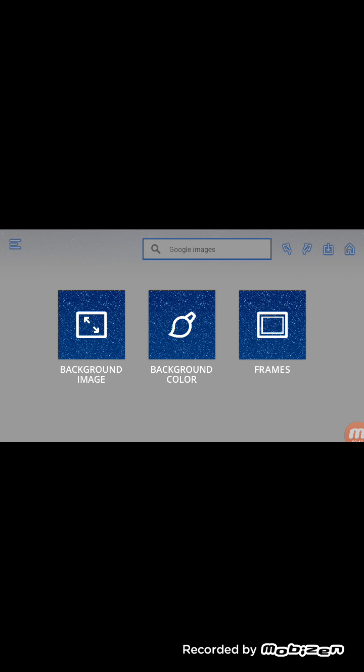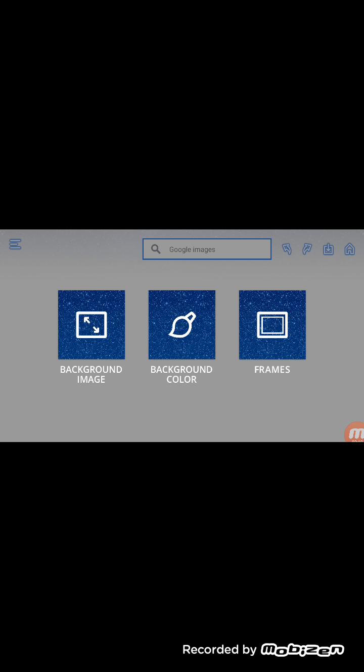So to start, we'll go ahead and bring back our menu, and let's go ahead and click on background. Now when you click on background, you'll see 3 boxes that come up. This is where you start as the foundation of your vision board. Right at the very first box, you'll be able to click on background image. You can create a background color if you want just a color for your background, and you can also choose a frame for your vision board.